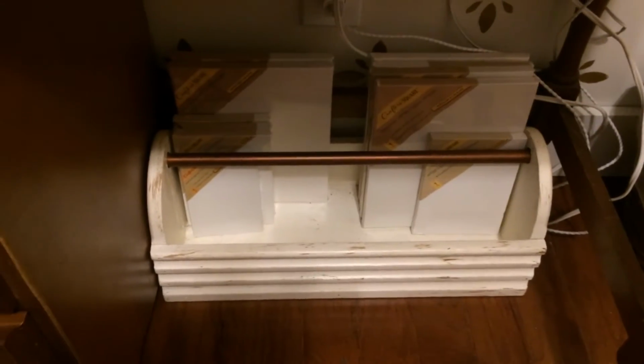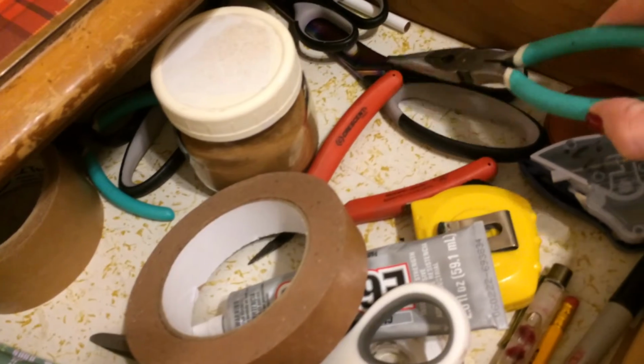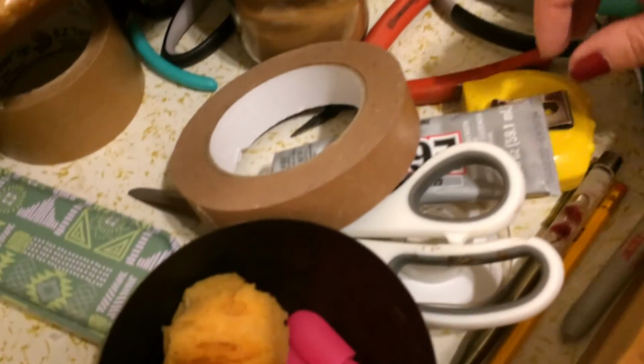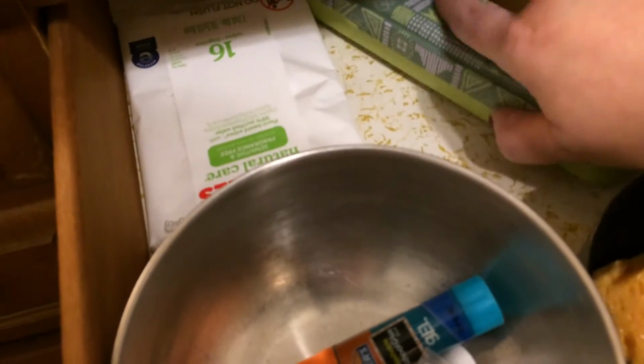Underneath my desk, I don't need a whole lot of foot room, and so I do have some more storage under there of my canvases. And in the drawer that's right in front of me when I'm crafting, I have all the stuff that I really do grab for: finger protectors, my most used glue and scissors. And in this pencil container there from Dollar Tree, I have my X-Acto knives.